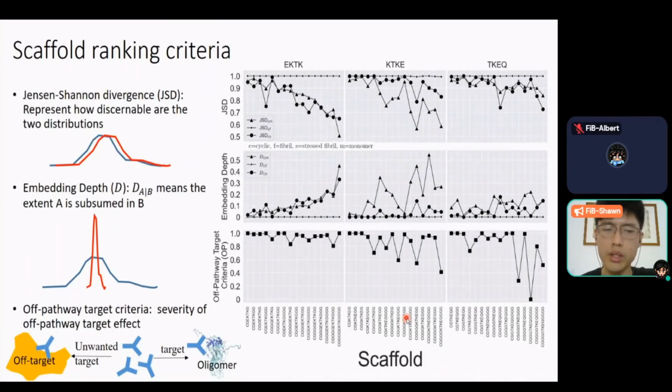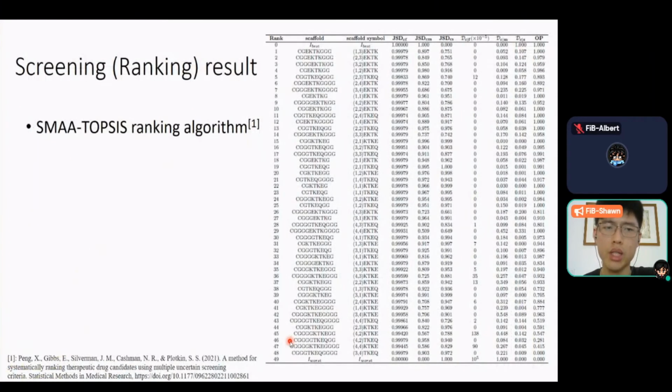Additionally, we searched through the protein data bank to calculate the off-target effect. This reflects the fact that we want our antibody to only target alpha-synuclein oligomer, but not any other random protein. So combining all these 7 criteria, we can put them into a small TOPSIS ranking server that our group also previously developed. This server can generate a ranking, which we can read from the table. Some of the top-ranked scaffolds are patented and then proceed to the immunization step.